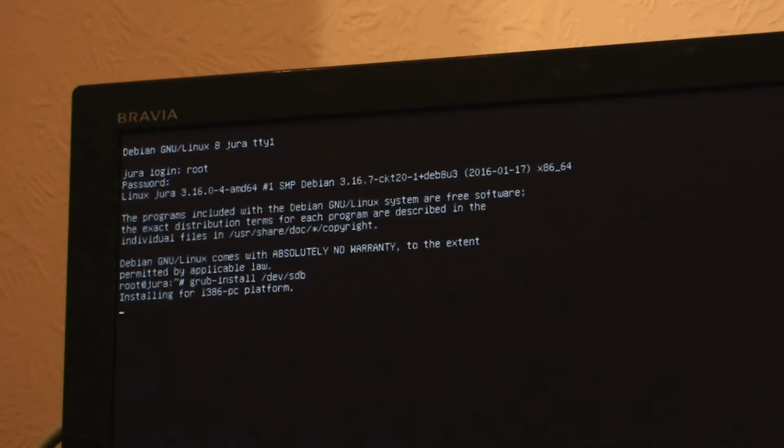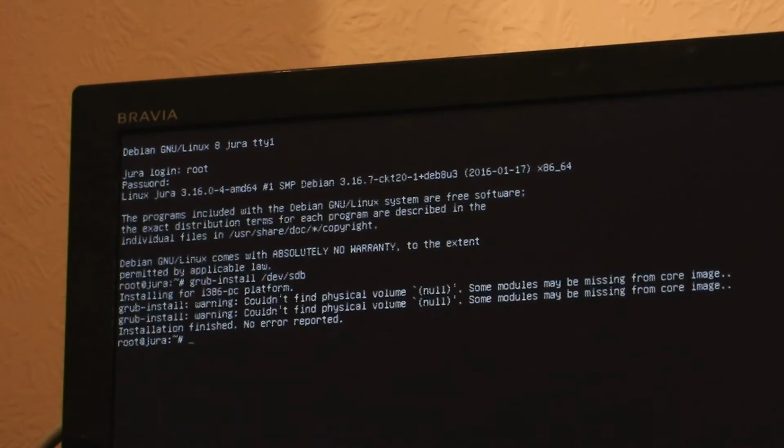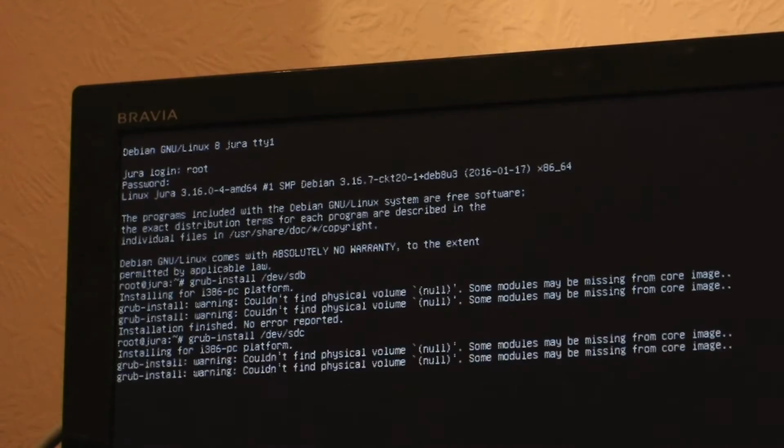This will just ensure that the master boot record on all the drives in the machine have Grub installed. This means that if one drive fails, we'll still be able to boot the system. Otherwise, if Grub was on, say, sda and that drive failed, there would be no drives with working Grub. So this just means we've got that redundancy in the bootloader as well. So there we go, that's Grub installed.